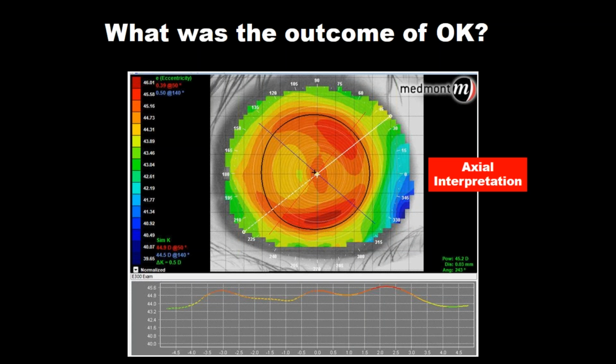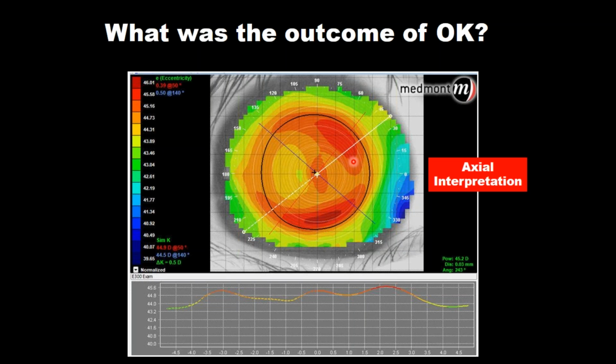Now here's an example where we have a one-night treatment in lenses, and you have to make the call on what happened. Is this the ideal, what's referred to as a bullseye? Is this a central island? Do we see central corneal steepening? Is this a smiley face? Do we have an inferior smile decentered too high? Or is it a frowny face? Is it a lens riding slightly low? One single topography map by itself is not the answer.